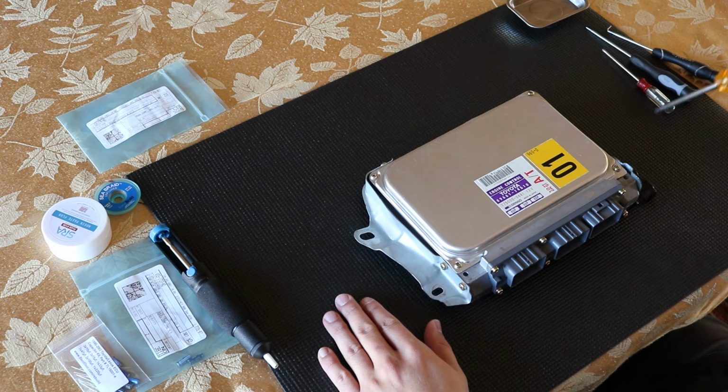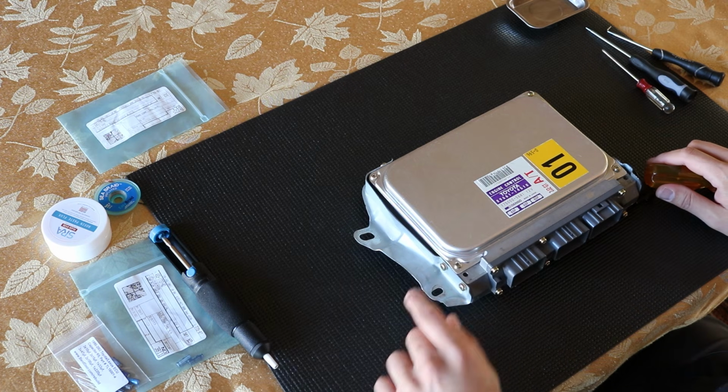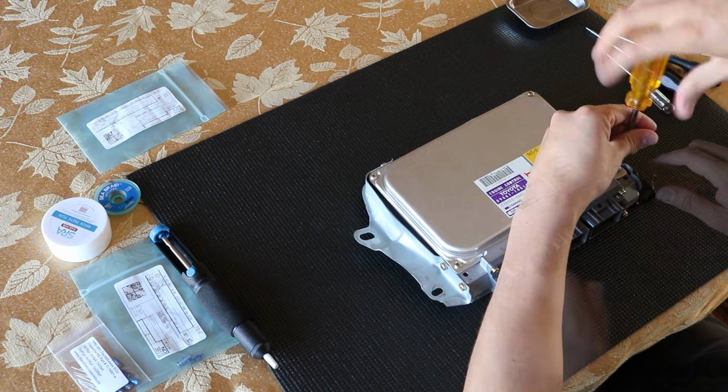First thing we're going to do is remove this top cover and remove this bracket.